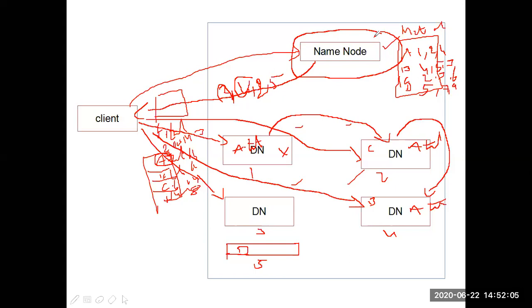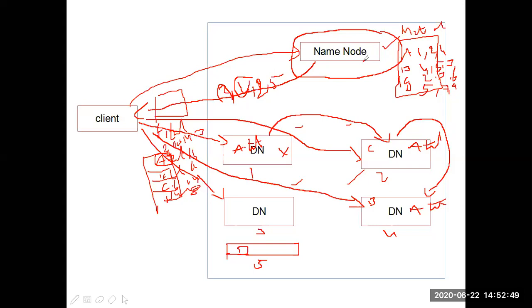That's why when we come to the HDFS, all the data nodes are commodity hardware, but the name node is not commodity hardware. It is a very good, reliable machine. For the name node, we don't use commodity hardware, which has more chances of failure. For the name node, we will use highly reliable hardware. Name node is a single point of failure. That means it has very few chances of failure. It is a highly reliable machine.